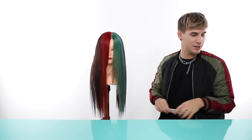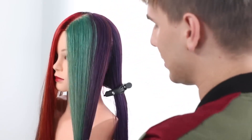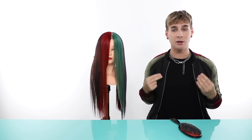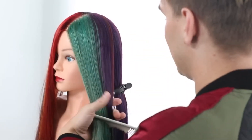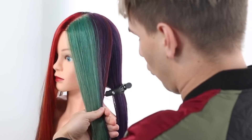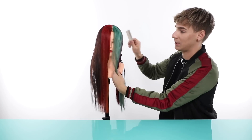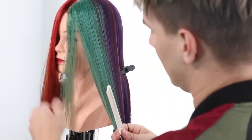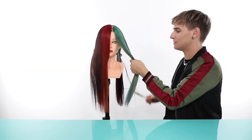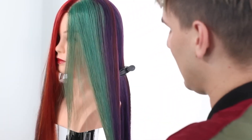Make sure your hair is all brushed out or combed out. Let's start off with this front left section. You're going to want to look in the mirror and figure out where you want your hair to land — if it's right here, just mark it with your fingers and remember that spot. We're going to take one of our elastics, comb it together in our hands and make a little ponytail right where we want our hair cut. Make sure you're not directing the hair forward. You want it to be right on the shoulder. Right about here, I'm going to put my elastic in.